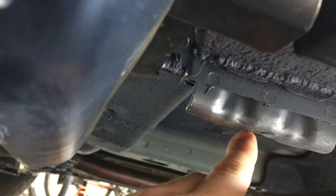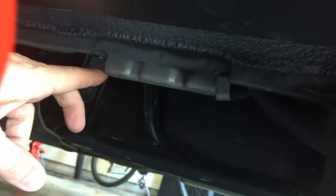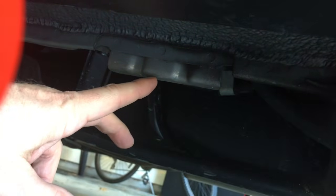So we will do that, and then the front jack stands on both sides will go in this area right here. You can see this right here is provided for your front jacks to rest, so I'm going to put it right there in the middle. And then on the rear, the rear jack stands have the same thing on both sides. And again, under your car, you're going to see this piece of metal right here, and it's going to go right there in the middle.